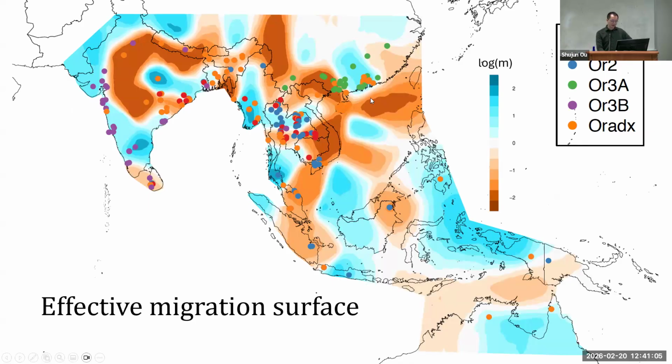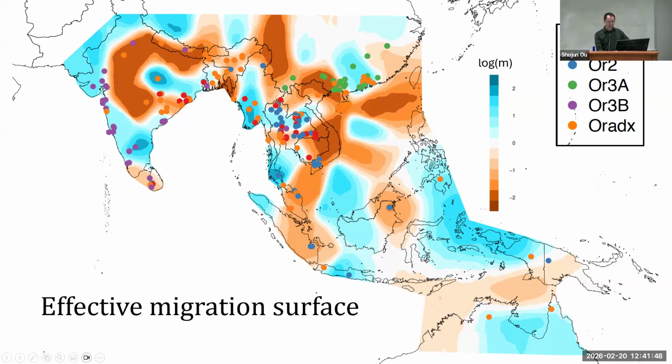And this is the South China Sea, right? You see there's no migration because there's no people walking in there. And this is the Himalayan mountains, and there's no migration because it's so difficult to climb up there. You see this blockage of migration surface, with the warmer color meaning less migration and cooler color more migration. OR3A is mostly confined in South China, and we have two samples here that migrate through the China-Myanmar border through here. So if they migrate or distribute to other regions, they go through here.